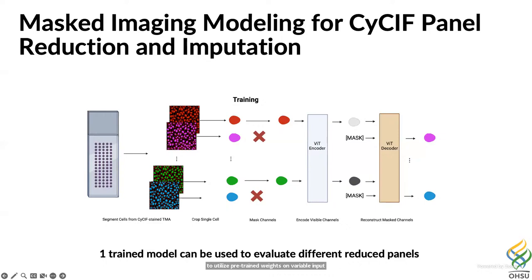So even though our model was trained to predict 13 markers from a panel of 12 randomly chosen markers, we find that during inference, we can change the number of input markers, and better prediction performance will result accordingly. So as we increase the amount of input markers, we'll get a better prediction for our remaining withheld markers. And so we seek to leverage this by using our trained model to identify optimal reduced panels. And so this has the benefit of reducing the computational complexity by only having to train one model, and also has the benefit of unifying the panel reduction and marker imputation steps into one model.